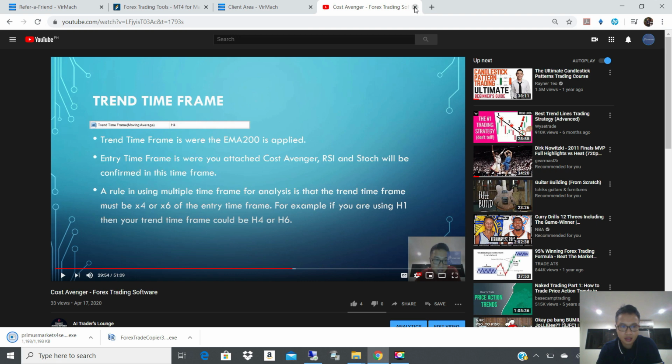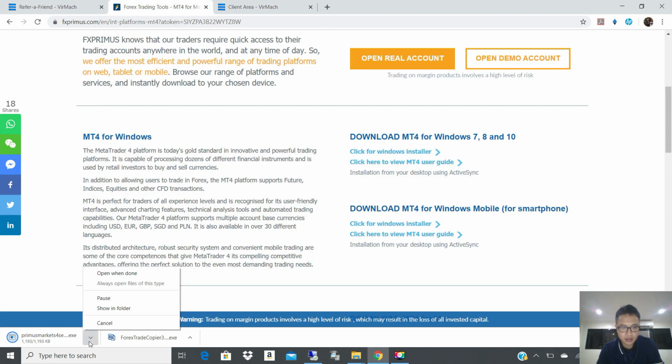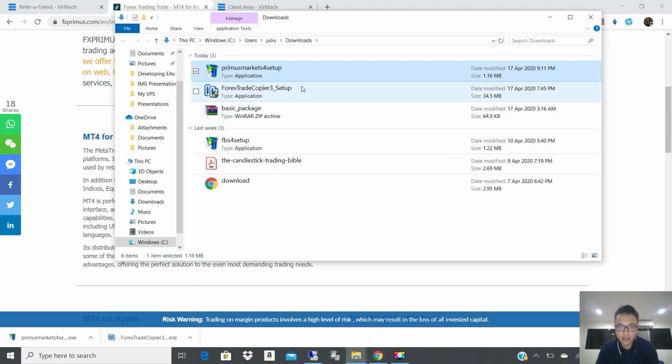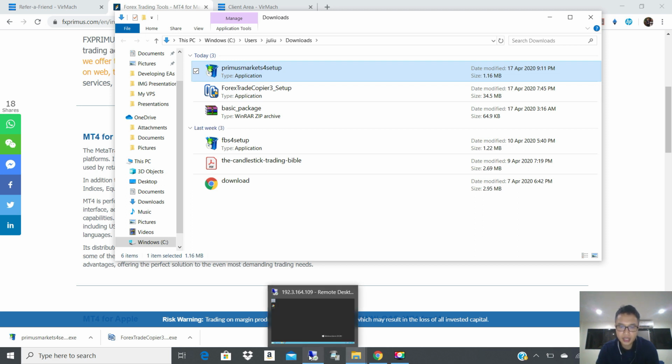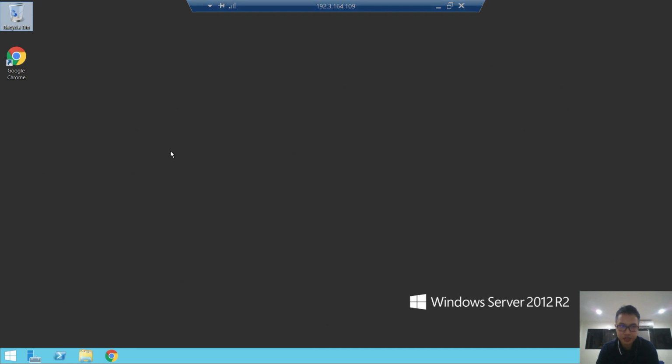Then let me copy this. You need to copy the installer from your desktop to the VPS, the virtual computer. You paste it here.